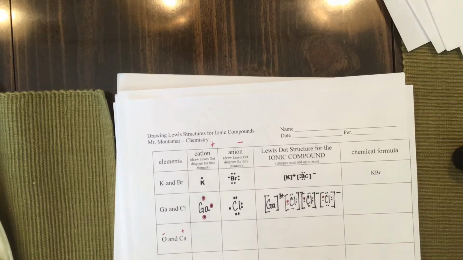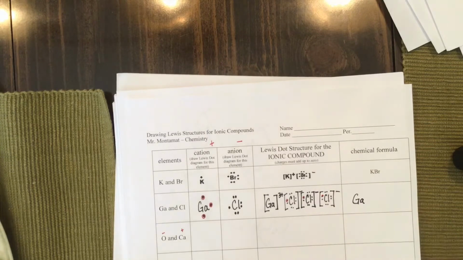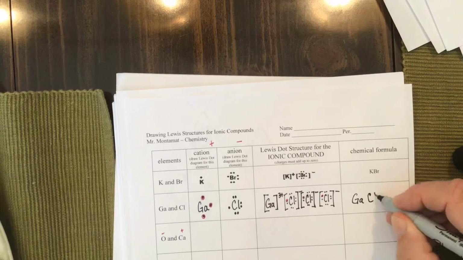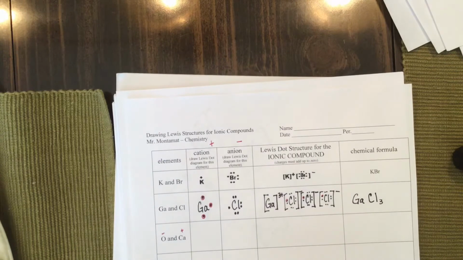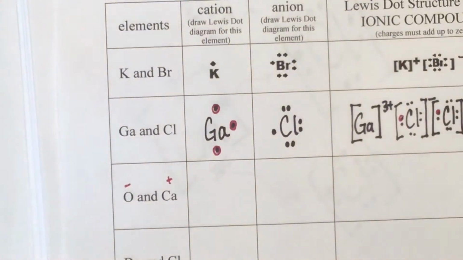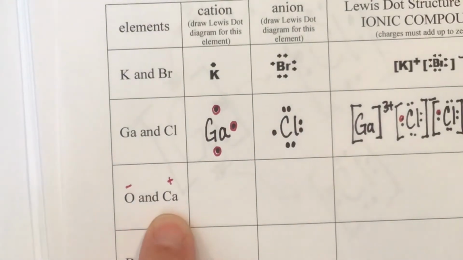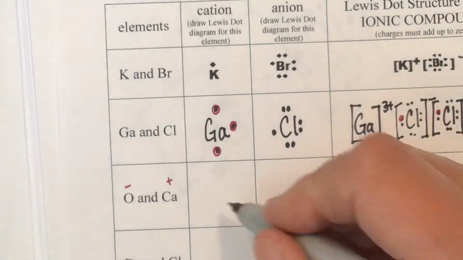So now we're going to write the chemical formula. We have 1 gallium. Remember, we do not write subscripts of 1, okay? And we have, how many chlorines do we have here? I see 1, 2, 3. And so there is our formula for gallium chloride, GaCl3. All right, let's look at oxygen here and calcium, okay? Calcium is the metal, so we're going to put that one here. Sorry, I tried to be too confusing and cute here. Shouldn't have done that. So calcium goes here.